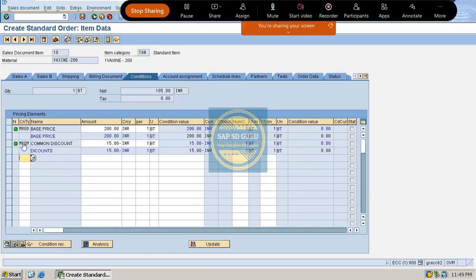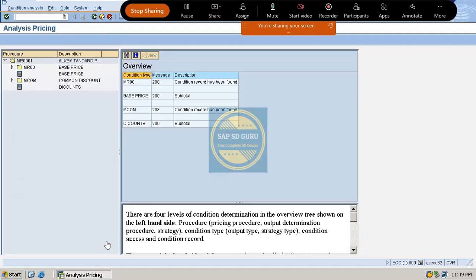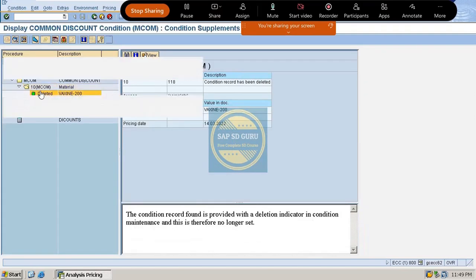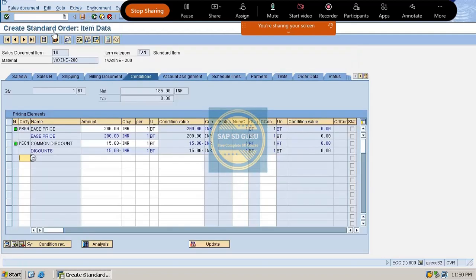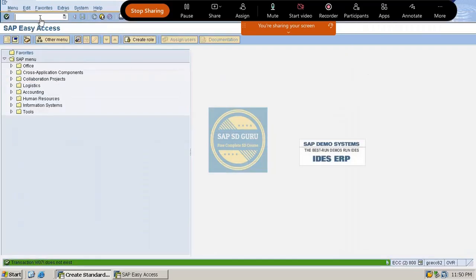Here, this condition type consists of 4 key combinations. So here the discount is getting picked by the system only. We are not giving it. So you may get a doubt about how the system will come to know what exactly the most specific one is, or what exactly the general one is. That's why I have told you that we have to place the condition tables in the access sequence from most specific to most general. So now let me open it.